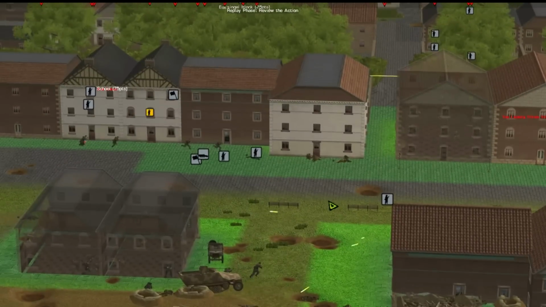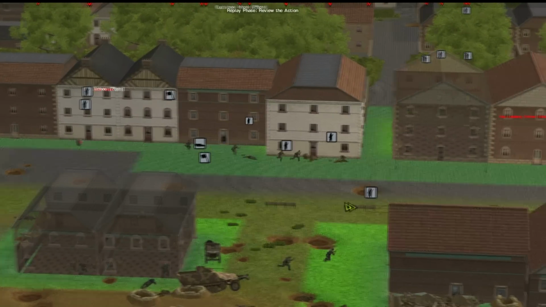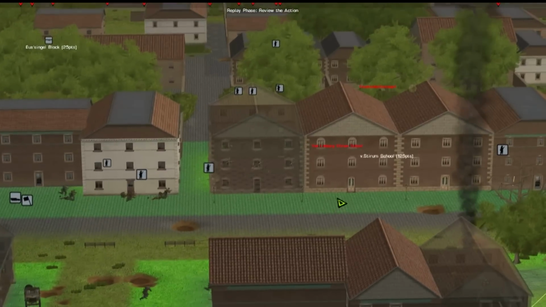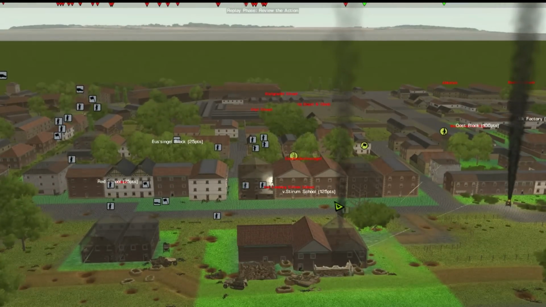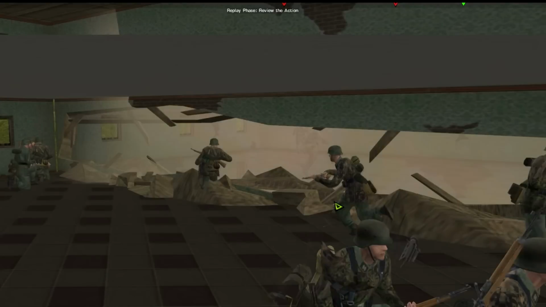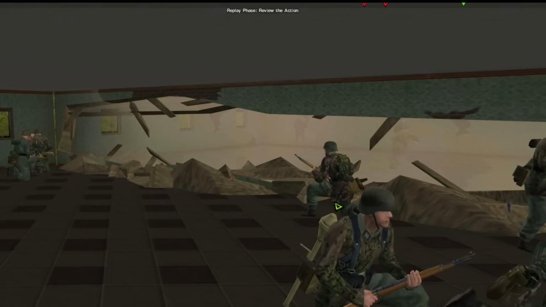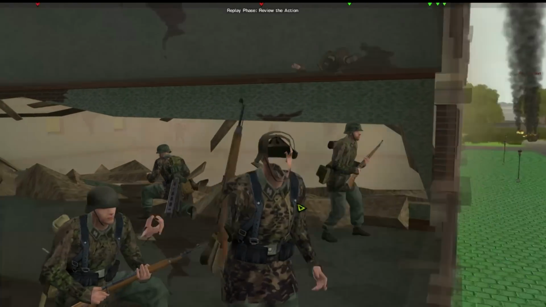My original objectives are only to take these three places, the school, the other school, and the E-block apartment complex, although this is about 25 minutes into the game, and there's a 50-minute time limit, so I figured we might as well continue moving forwards. And how I want to do this is by moving our troops solely throughout these E-blocks. These are little side corners here.